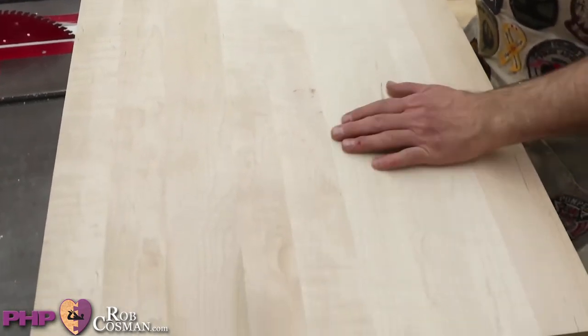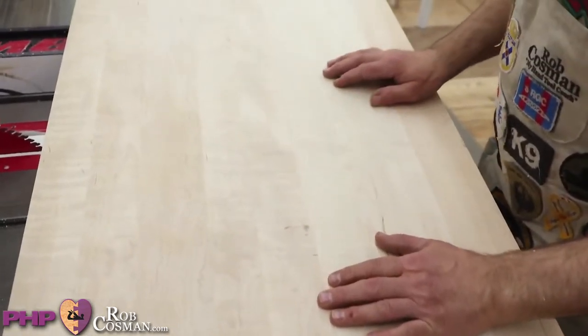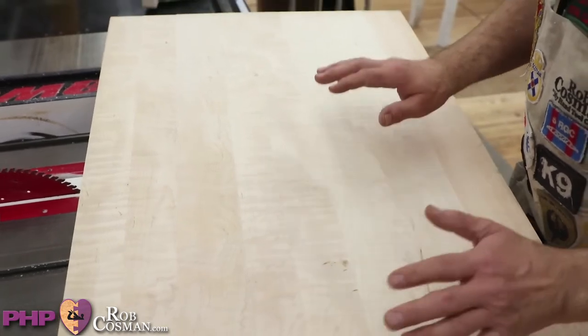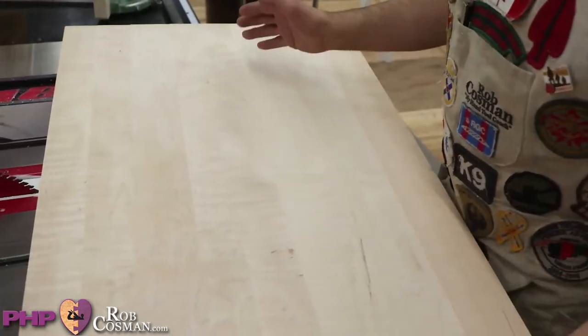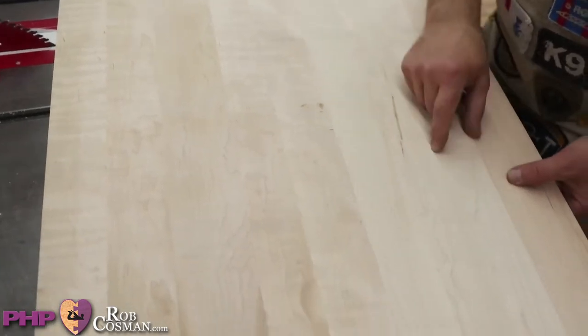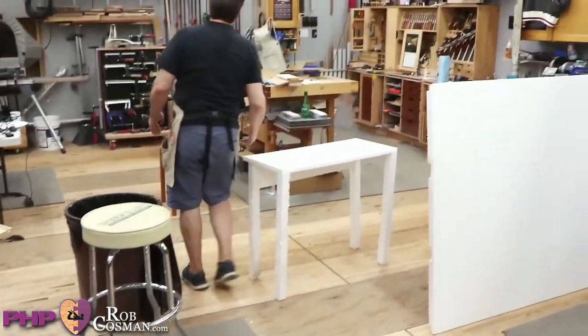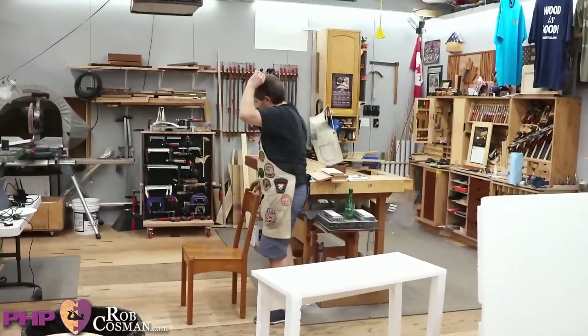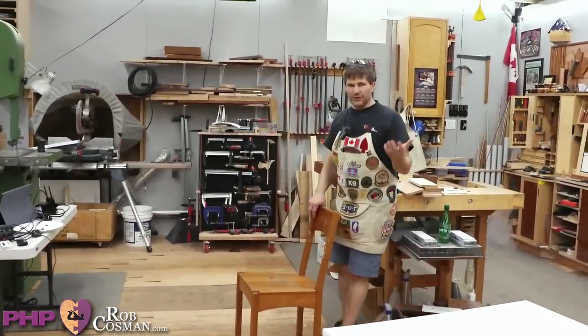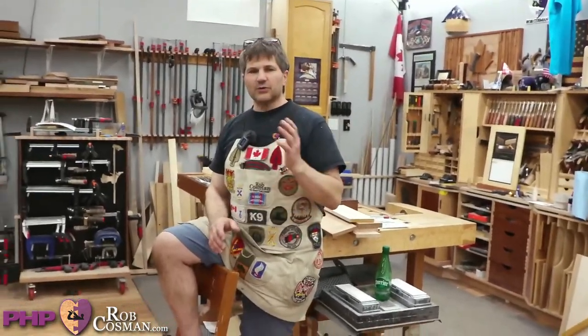I bought a whole bunch of this lumber at an auction at a furniture factory that went out of business. I don't know how many of these panels I had. But they took beautiful bird's eye, and in this case, curly maple, and they ripped it all up into these narrow strips, which I think is absolutely ugly. You don't need to do that. We live in homes that have central air conditioning a lot, which controls the humidity. There's not wild fluctuations like there used to be in older homes. So you don't have to worry about that.